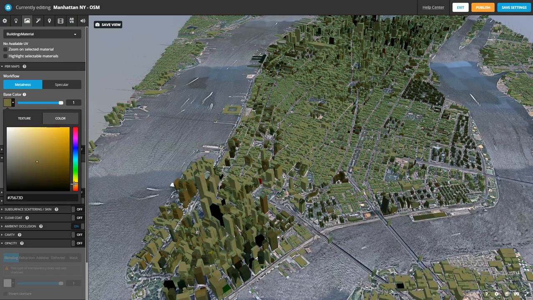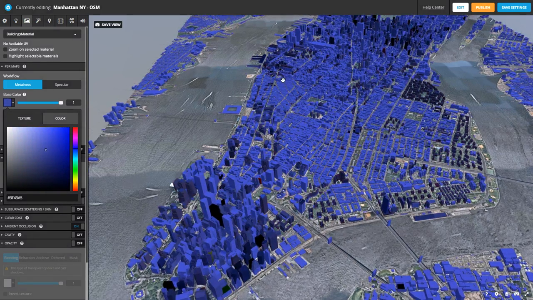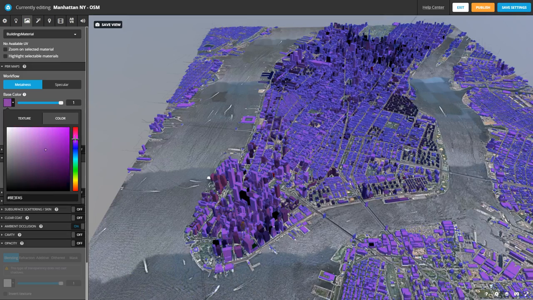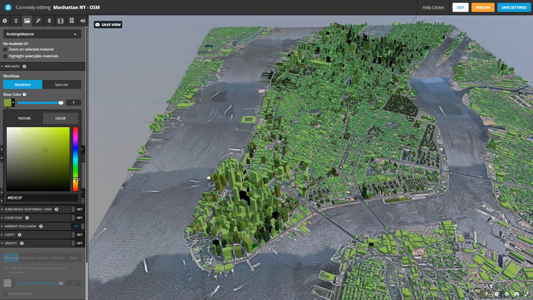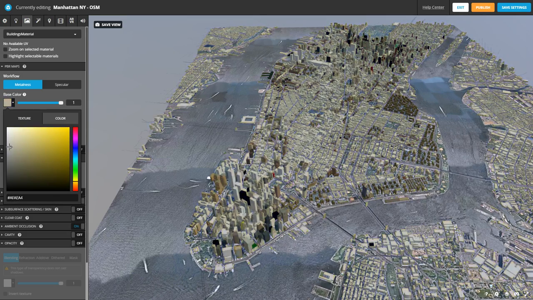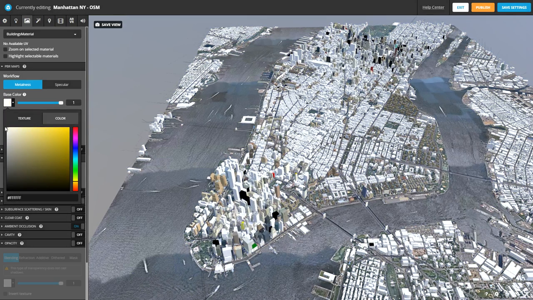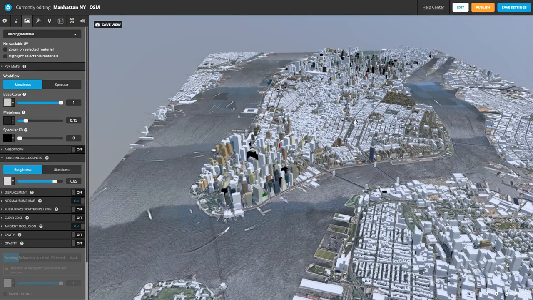We can change some color and make it more dramatic, or go into the blues. Pinkish, reddish is very interesting, but because there are a lot of buildings, it looks quite invasive. If you keep it grayish, it will be more like a natural color. So I will put a gray color. That's it, not too intense.